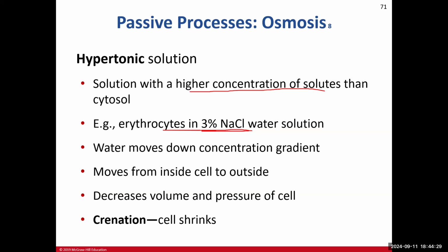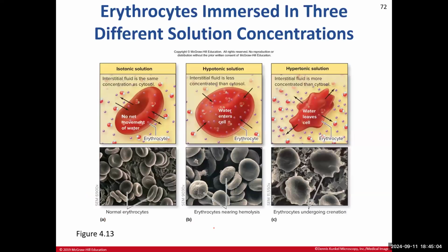And so when it leaves the cell, volume decreases, the osmotic pressure inside that cell decreases, and that cell essentially shrivels up, or it starts to shrink. And so we call that crenation. And again, that's because water goes from an area of low solutes to an area of high solutes. Higher solutes outside the cell in the solution, so it's going to leave the cell and go outside, and it causes the cell to shrink. So that's what it looks like in these pictures here.